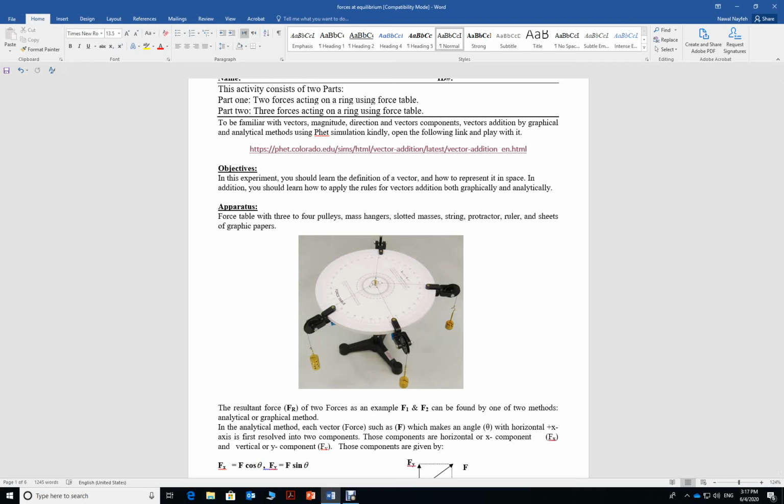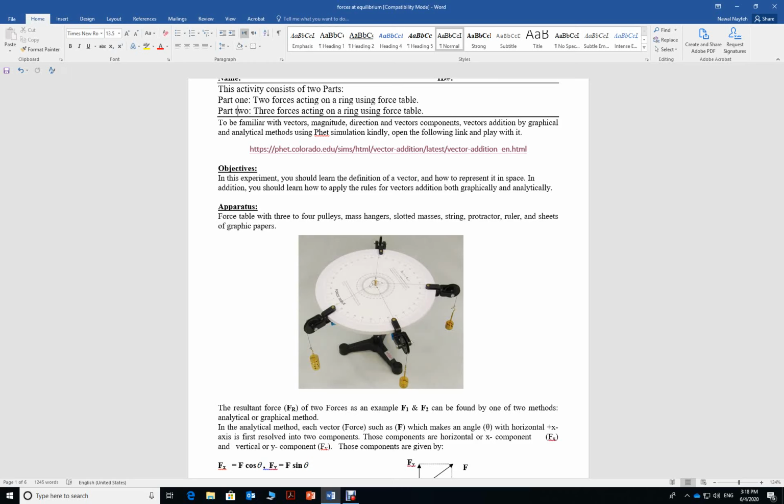First, in part number 1, we'll act on it with 2 forces, and then we'll use a trial and error method to find a third force that must set the object at equilibrium state, and then from this third force we can determine the resultant of the other 2 forces. And the same thing, we'll do it for 3 forces acting on the object.